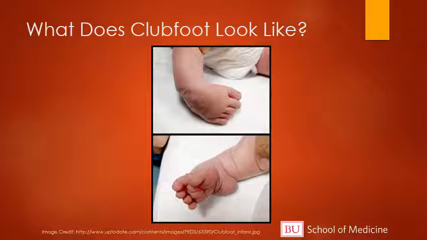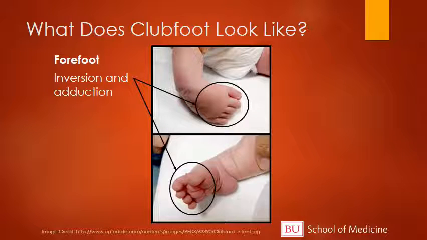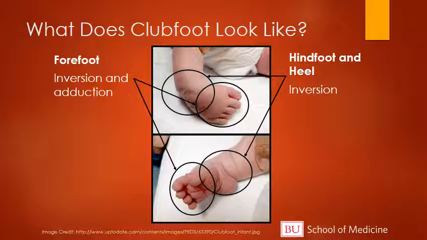Now, how do you identify clubfoot? Well, what does it look like? Here is a pretty standard presentation of a child with clubfoot. You see the forefoot is in fixed inversion and adduction. So it's rotated inward, and the forefoot is angled towards midline. In the hindfoot and heel, we also see inversion.